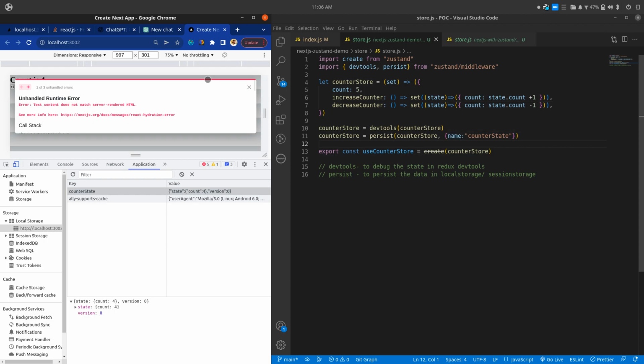persistent data, and then an error that it doesn't match HTML. Just a second, why is it showing DevTools count store, and here persist counter store.